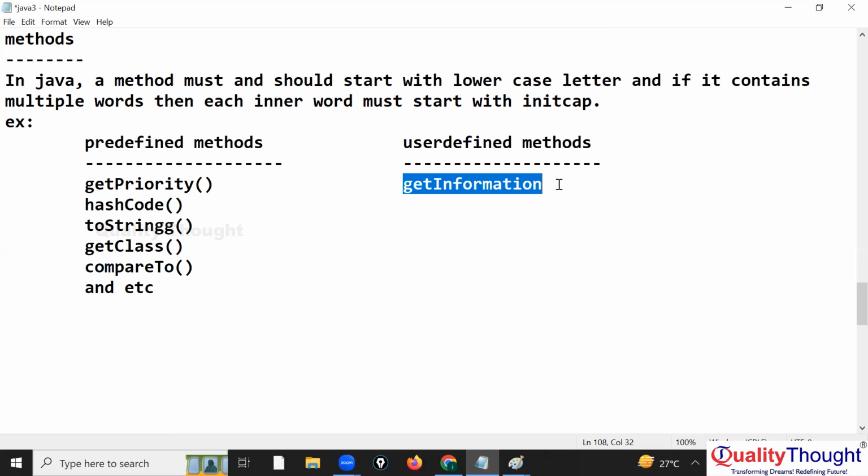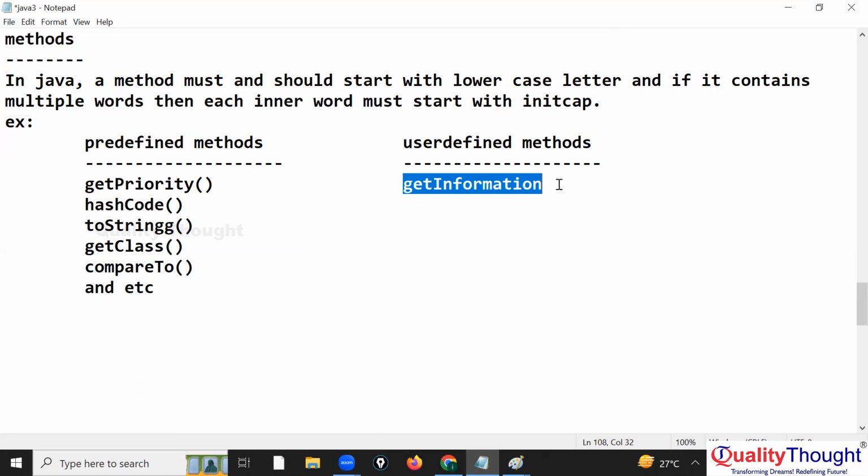I'm asking you people, man. I'm teaching other students. No interactive class means you will not get interest. You never become successful in Java, remember. If you are not ready to take the challenges, you cannot do anything in your life. So tell me, is getInformation a variable or method?